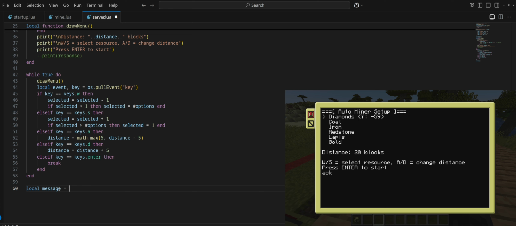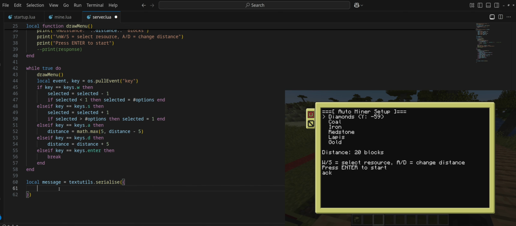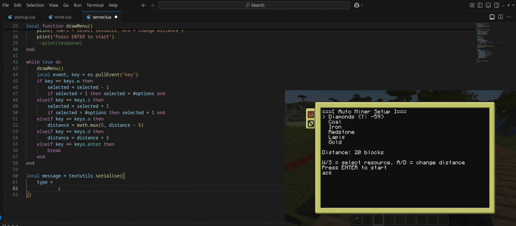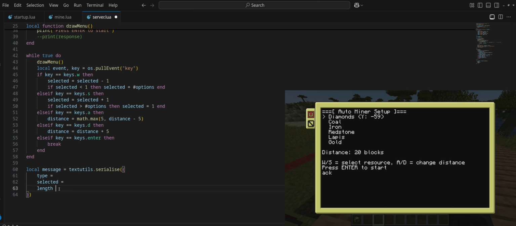So in order to send a table over Rednet, you need to serialize it, you need to condense it. And there is a built-in textutils function called textutils.serialize. And then inside here, put those curly braces. And what we want is we want a type, and we want selected, and we want length.